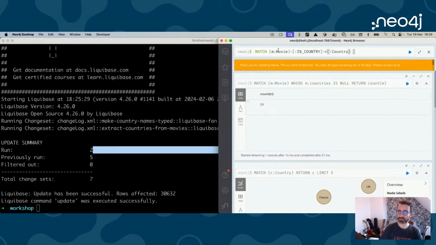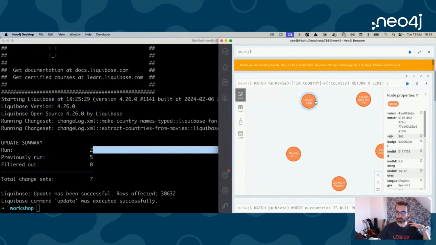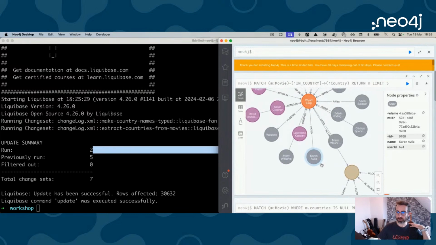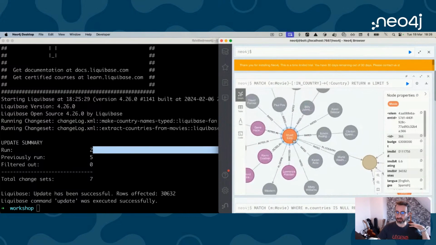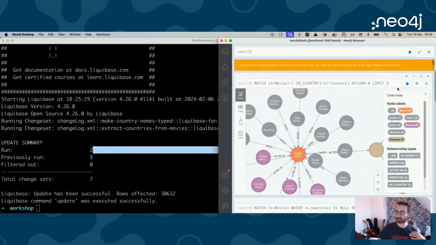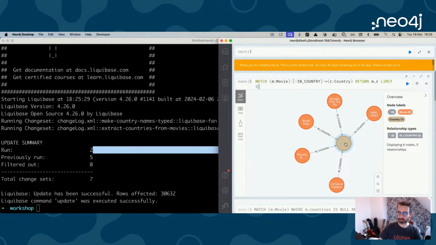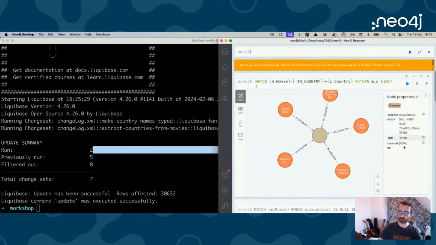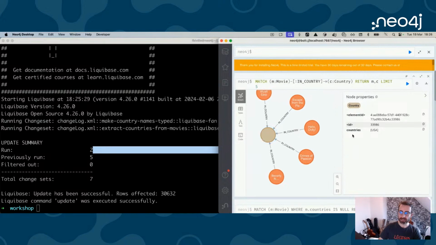if I can type. So let's see, and I don't know, let's take again a limited number. So if you do that, yeah, maybe not the best idea because there are a few more things going on, but if I can spot it real quick, yeah, actually let me change the query just to return the country as well, so I don't have to unfold everything. Yeah, so you can see here, USA. So for now, it's still countries, right? Because I took the property as an array and extracted it as is.